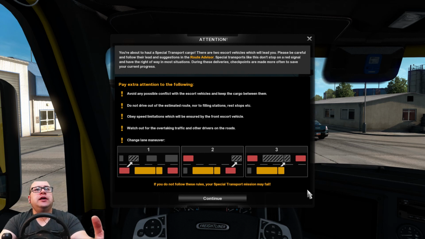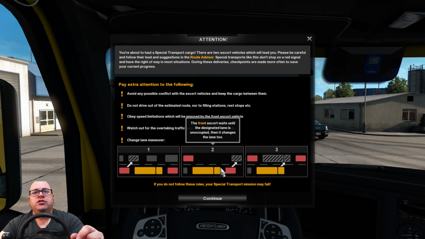Here's a little information screen telling you how you should overtake, avoid possible conflict with the escort vehicles, keep the cargo between them, do not drive out of the estimated route, only obey speed limitations, which will be ensured by the front escort vehicle. You can't actually go above 40 miles an hour. Watch out for the overtaking traffic, they are a pain, and this tells you how to change your lane.